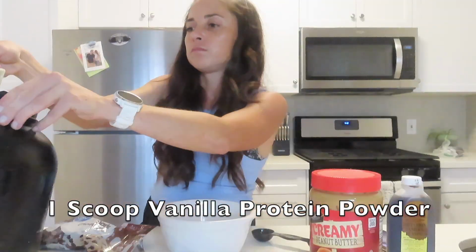And this cookie dough has 15 grams of protein in it. Don't we all want cookie dough with that much protein in it? Cookie dough that builds the biceps. So we are gonna start with 1 scoop of vanilla protein powder. And for this one, I'm trying out the vegan one again. Let's hope it works out.